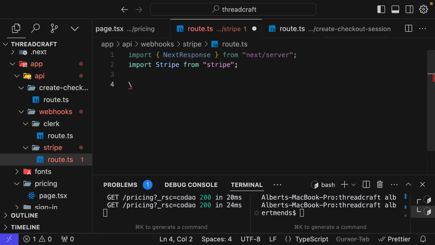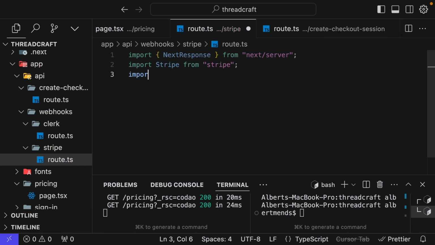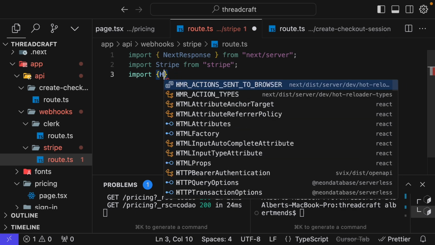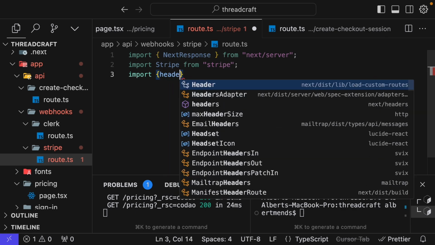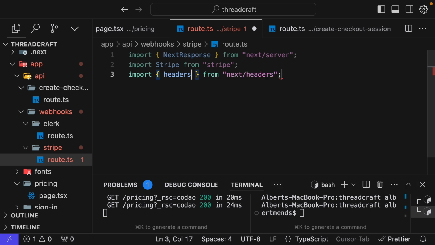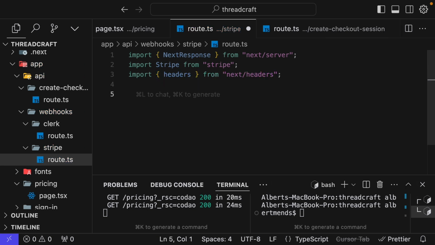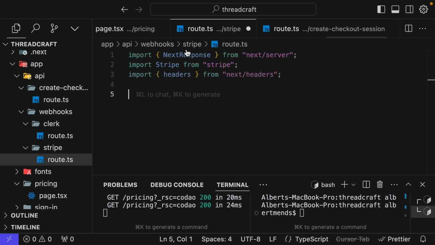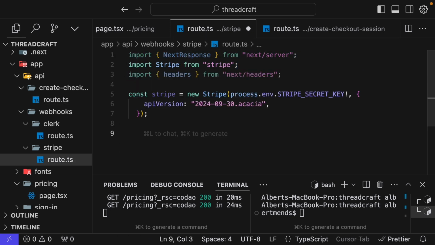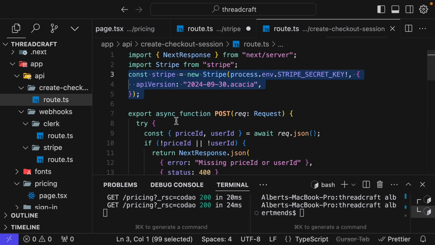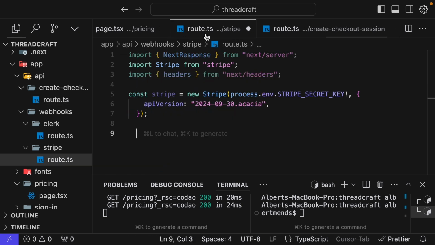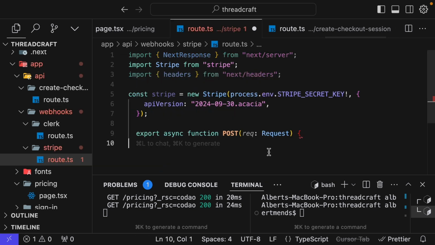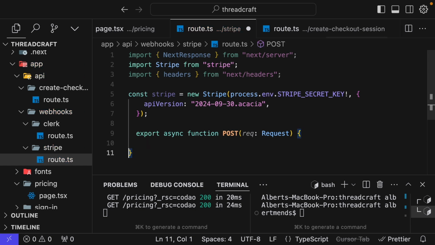We would need headers from next/headers. And we are going to initialize Stripe. So I'll copy this exact code here and paste it over here and create a POST request function. So we have the same function here and we are going to write the body of the function.